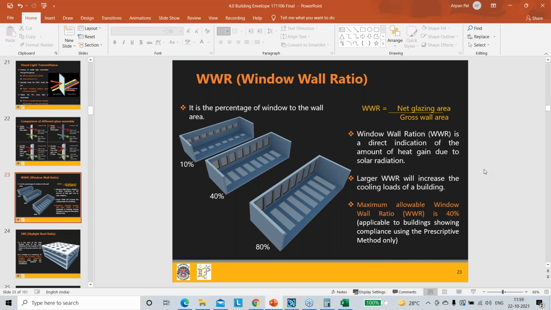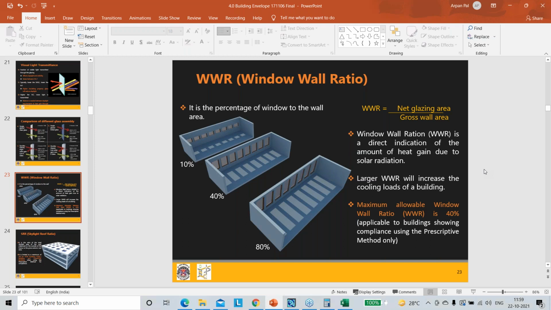Now, when we come to the simulation through eQUEST, there is a catch in this. Whenever you are doing a standard building energy model through eQUEST or any energy simulation software, your wall to window ratio should not exceed 40% in the standard building.